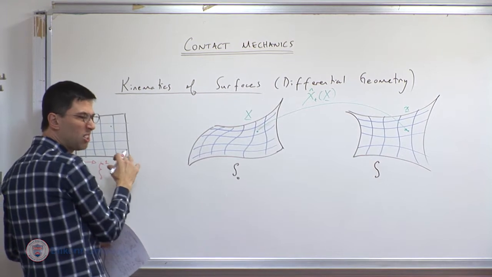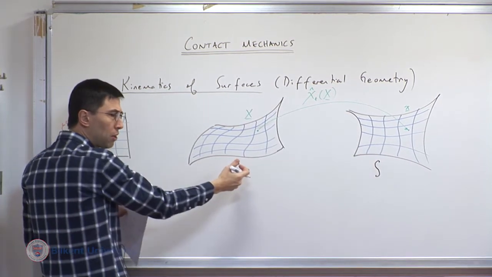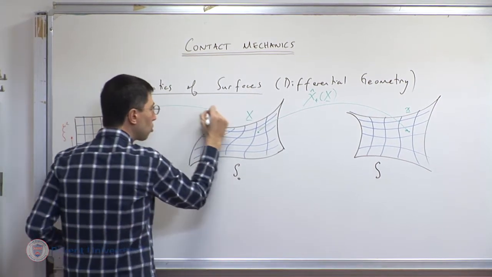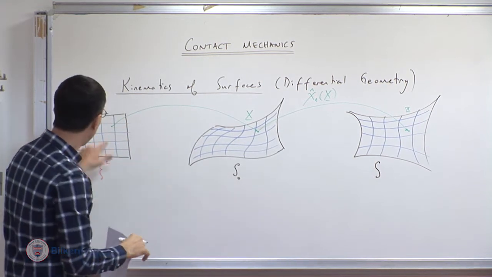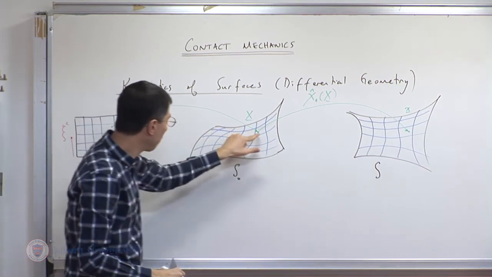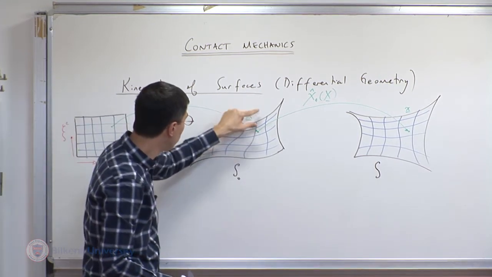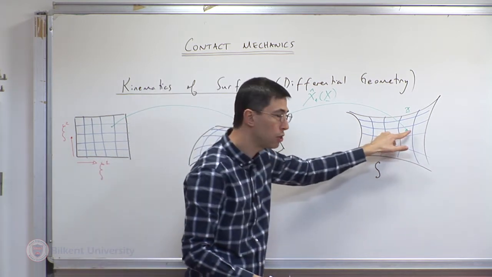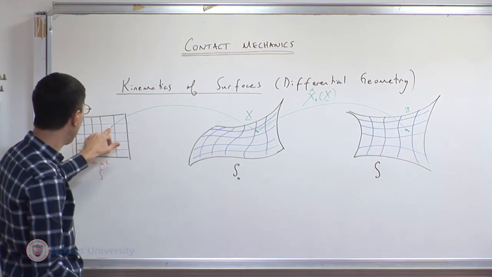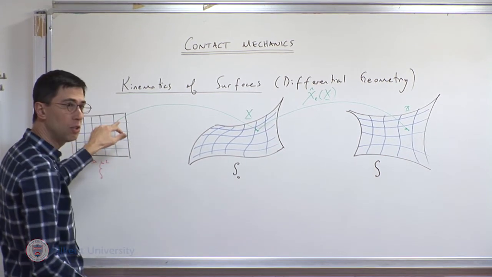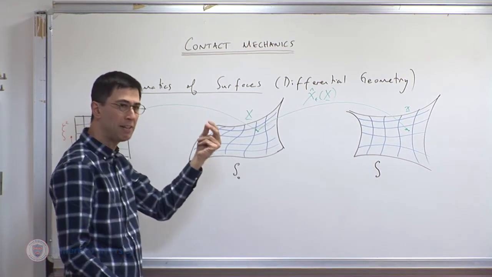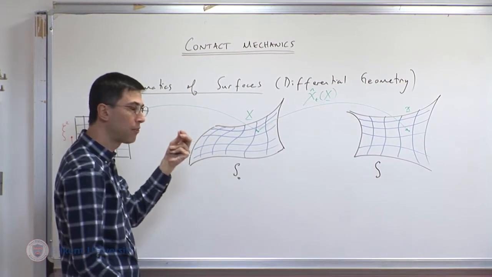I can also identify them through another sort of domain, which is not our choice of the reference configuration, but in some sense, it is another non-physical reference configuration. And I can associate the particles with the parametric positions that it is associated with. So that particle is associated in the reference configuration with capital X. In the spatial configuration, it happens to occupy small x, but it is associated always with the coordinate xi 1, xi 2, okay? And this coordinate, just like capital X, is a material point indicator.